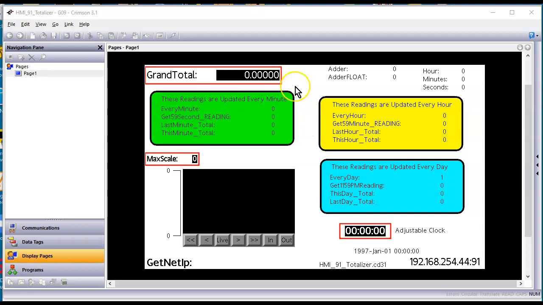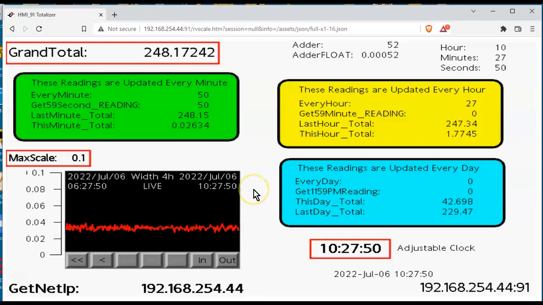What they want to do is some math that calculates how much they made this day versus yesterday or the day before. So you have this grand total number that keeps going up, and they need to calculate some math on that. Let me get the web page. Here it is running, and this is the current application. Here's the grand total coming from the flow meter, and you'll see this number just keeps going up and up, and that's all it does.